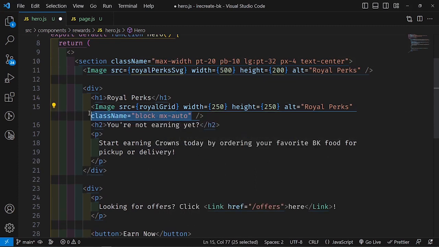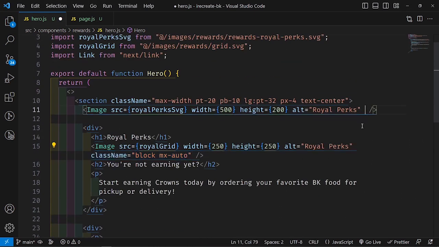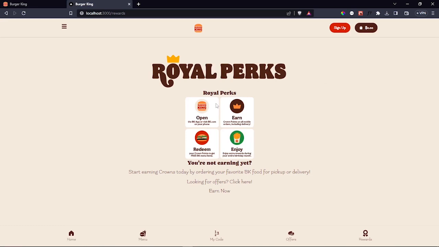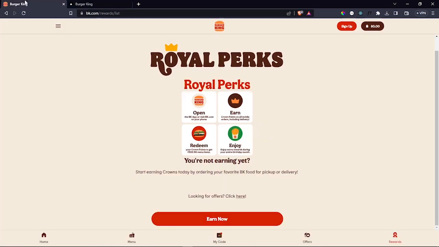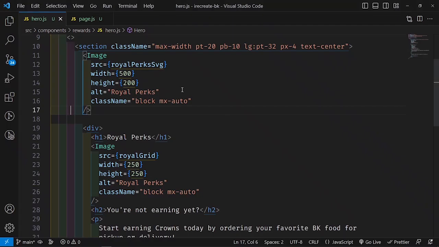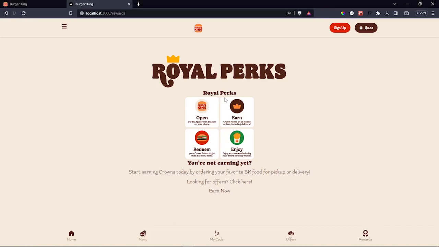And then let's copy this and paste it on the second image as well, which is, oh wait a minute, it should be this one. So now these images should be centered like so, looking nice. And then let's see what we need to do. We need this to be red in color. There's no spacing here except maybe for this one. What we need is for this to push downwards and then this to be red in color. So let's begin to style it out.